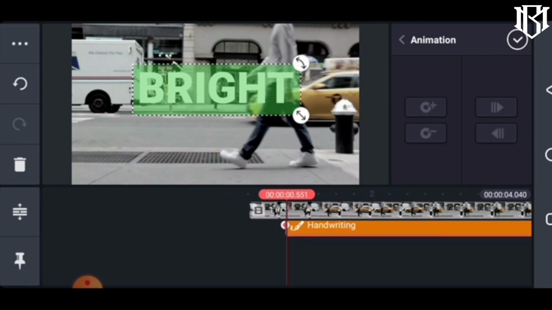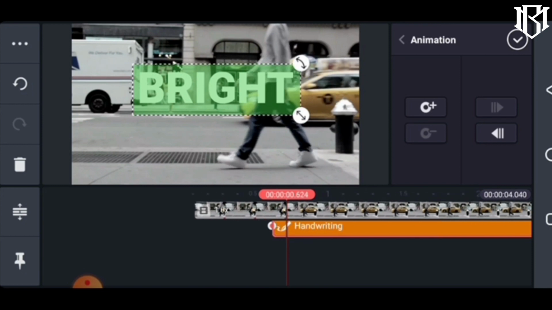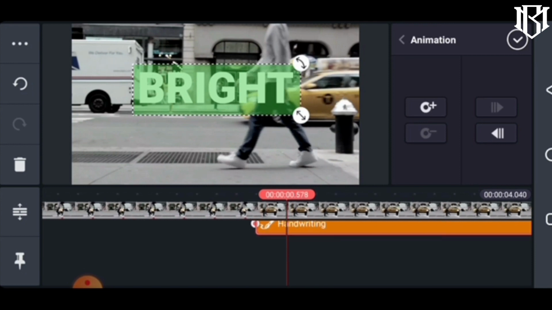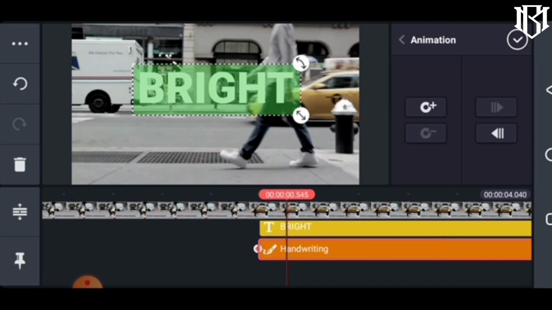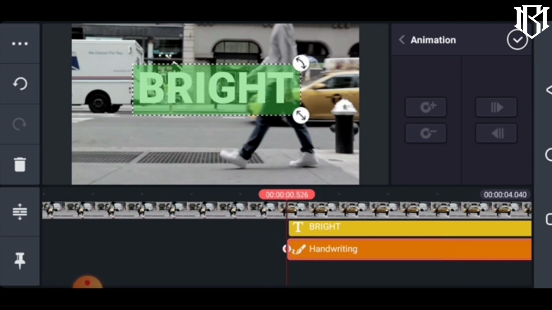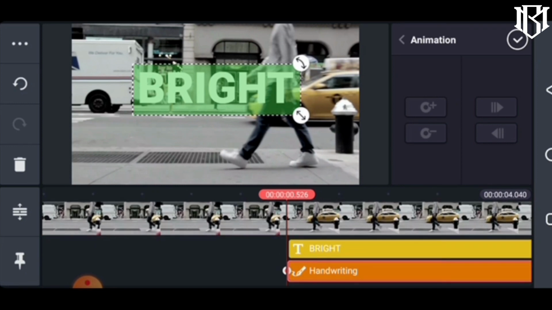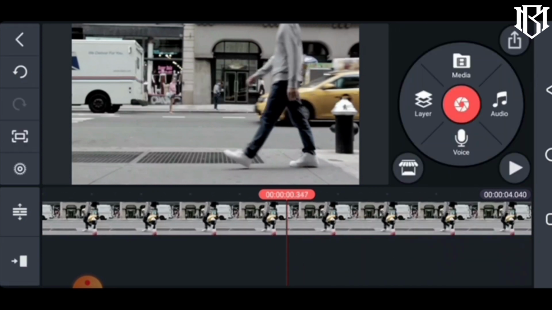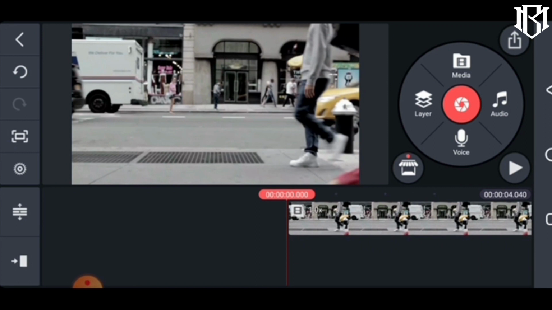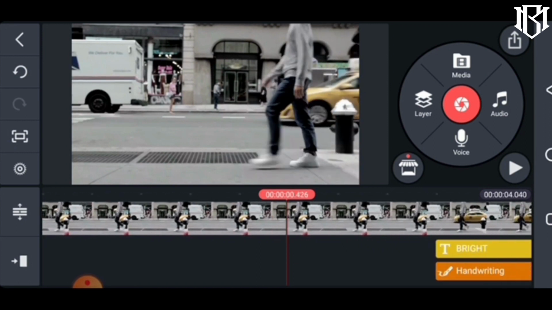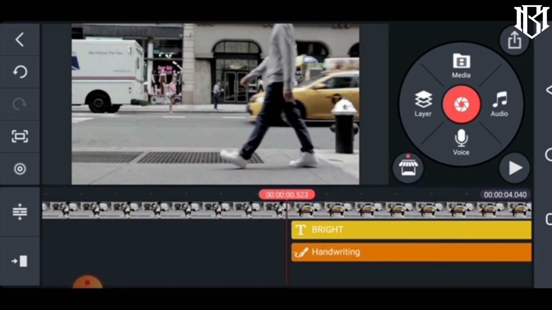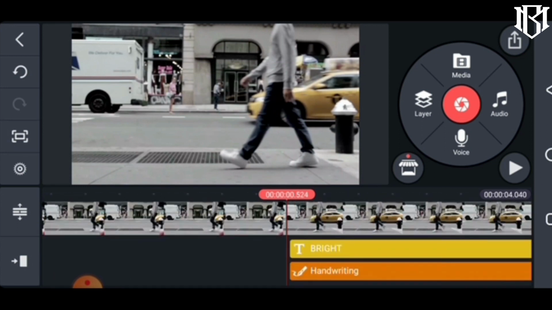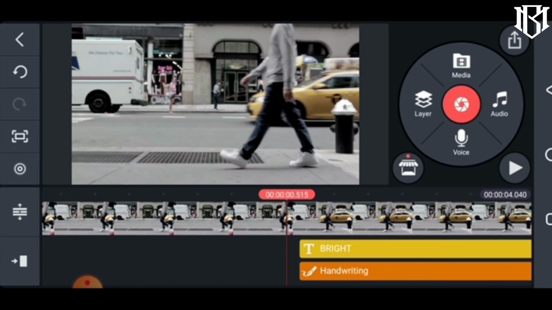Broaden it very well. You can even broaden it to the last stage where it will not be broadened again, so that you'll be able to adjust the man and the text very well. So take it back to that very point, the starting point of the text, so that we can see the Bright and the man where it starts.